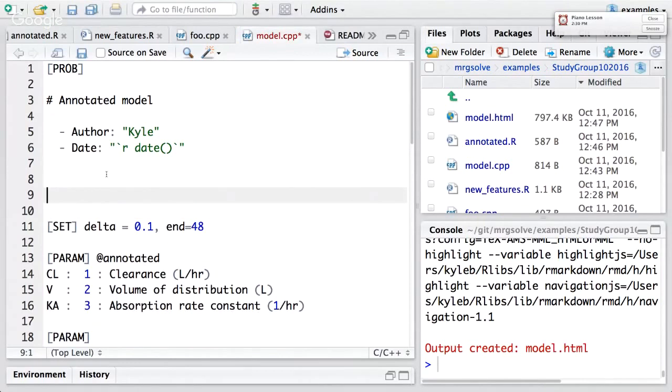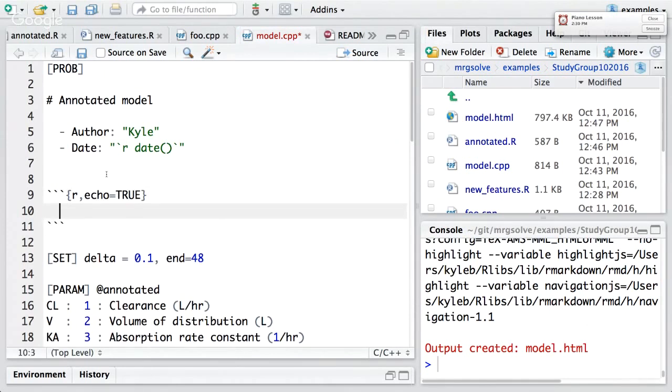So I thought of adding a $DEMO block that's just a bunch of R code that would show how to run the model. But I thought we could put this into this $PROB block here, with echo equals true. In the template, all the blocks are echo equals false.